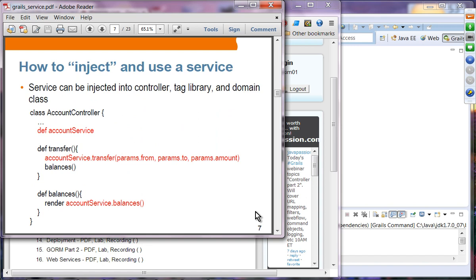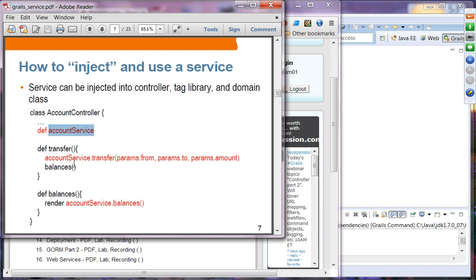Now, how are you going to use that service? First, you inject the service and then use it. Injection of the service is very simple. All you have to do is define a variable that has the name of the service. This basically lets the Grails framework know that I'd like it to inject the account service object so that I can use it right here in my code.